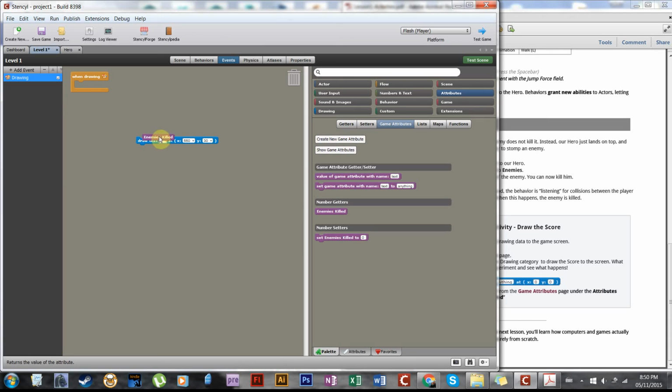So this thing will update that, and you can just click and hold, and you see it kind of highlights. You let go, and it gets dropped right in there. And we see that this matches nicely. The little puzzle pieces fit together. You let go. Let's test our game and see what happens.